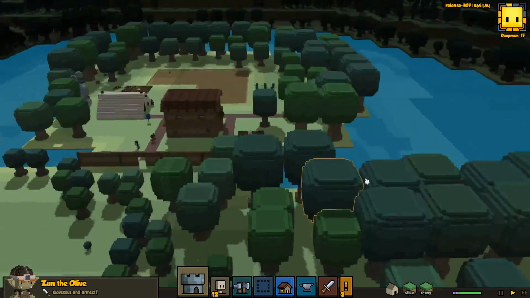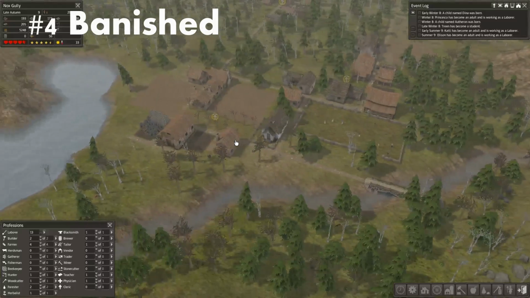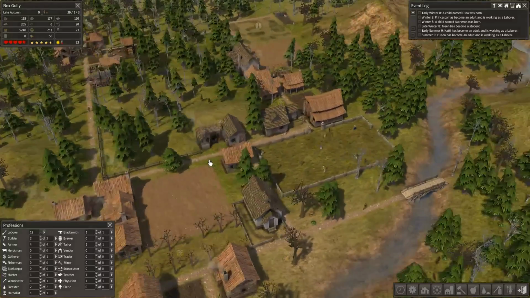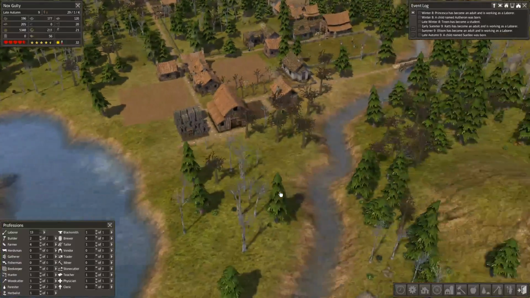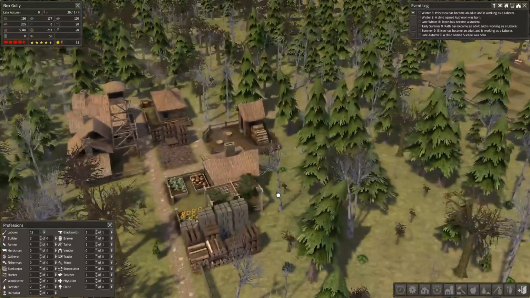So, there's this game. Now on to more city building exclusive types of games. Oh no, does this scroll? Again, my middle mouse is broken, and so moving the camera around with this mouse is kind of a pain. But here is one of my city building games. This one is called Banished.